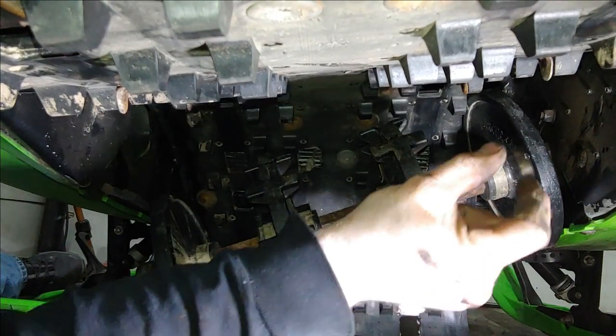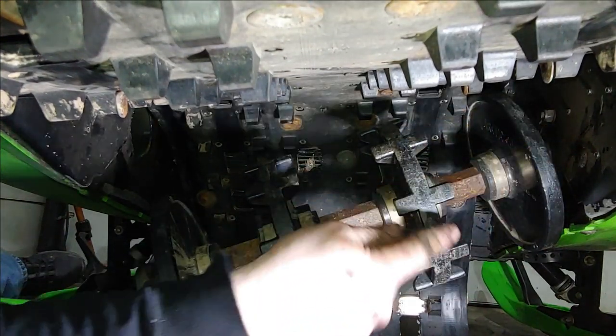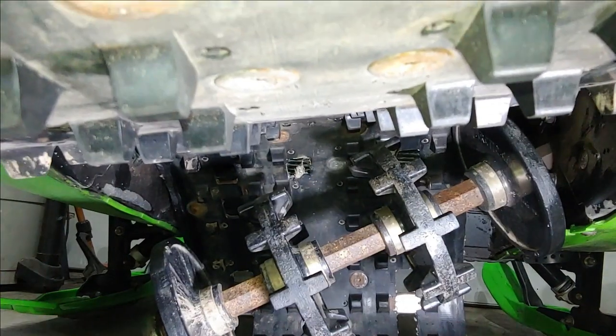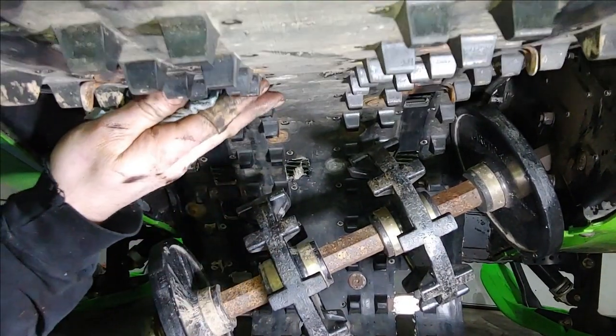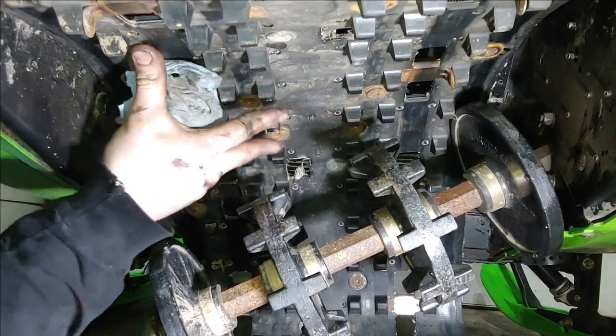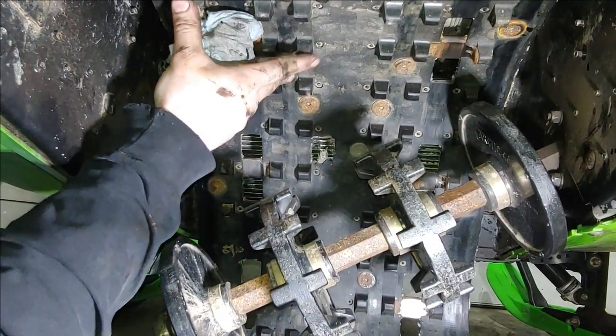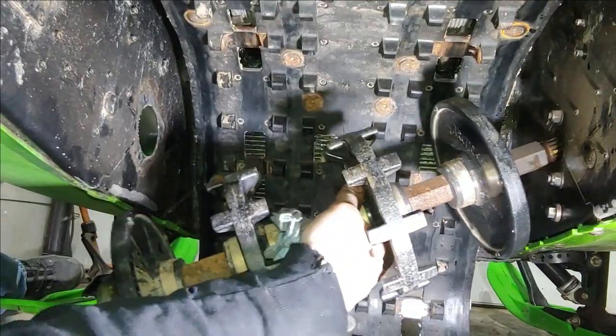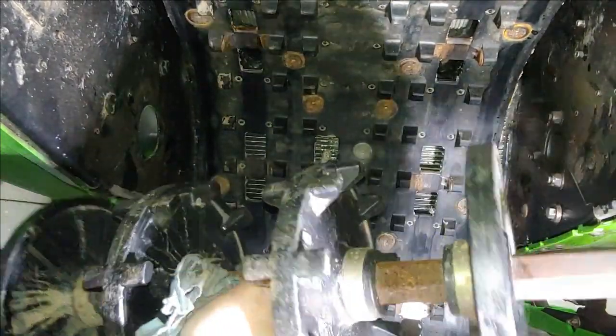All right, I'm gonna go up there and grab that bearing off of the end of the shaft before I pull the shaft all the way out. All right, so you just want to lift the track and push it towards the front. And this thing will pull right out, just like that.